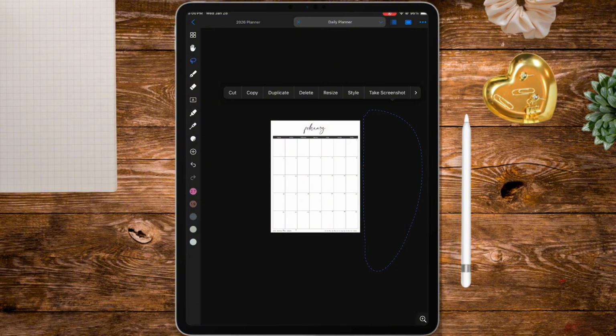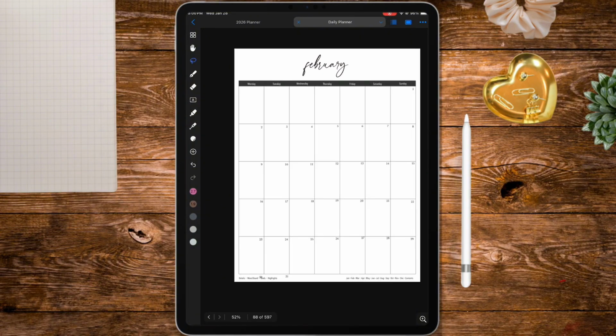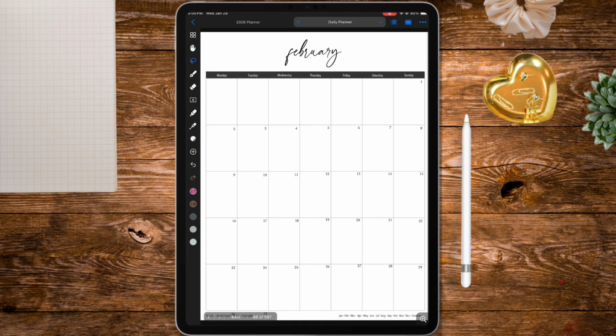So that's what you see, all of this black space. I'm just zoomed out just so I can delete all of those dates. And then in January there are 31 days, so you have to make sure that you go and delete 31, 30, 29 off for February so that you have the dates lined up right.